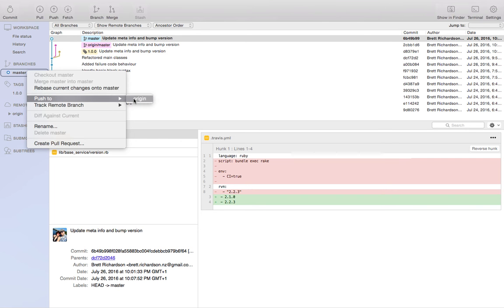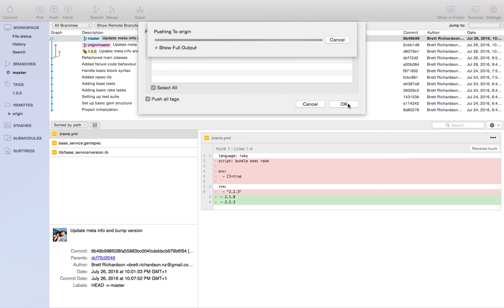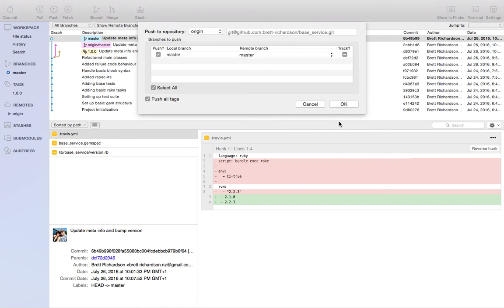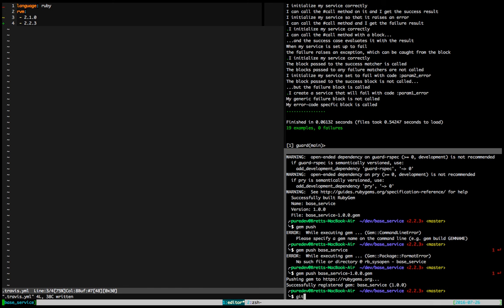Normally I wouldn't be force pushing, but it's git push.